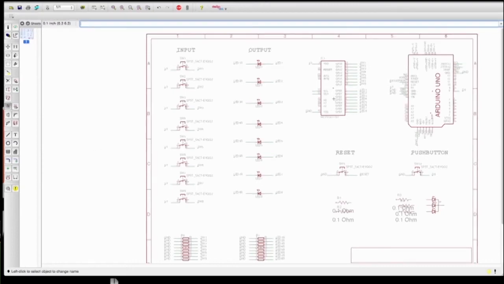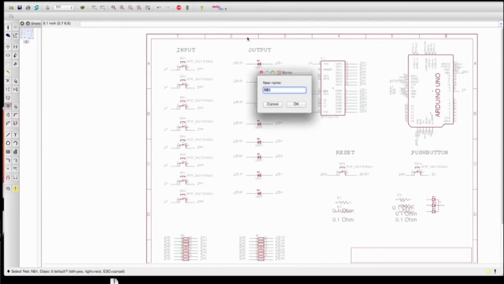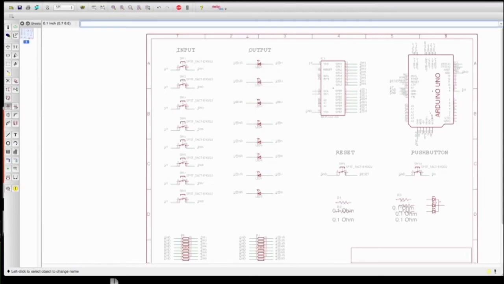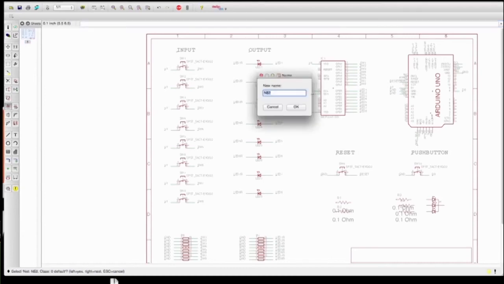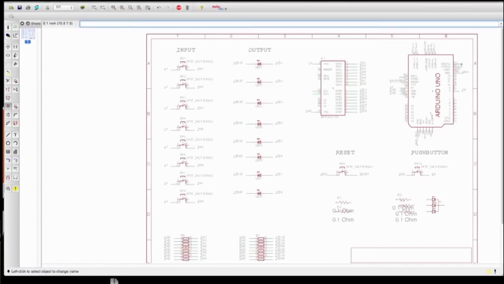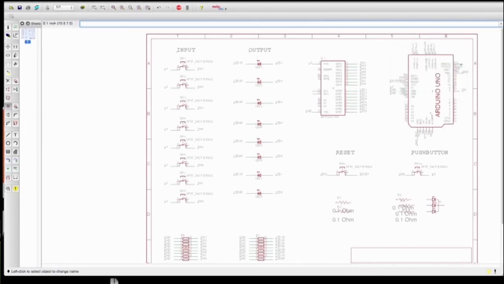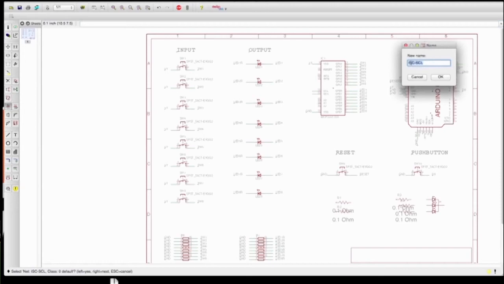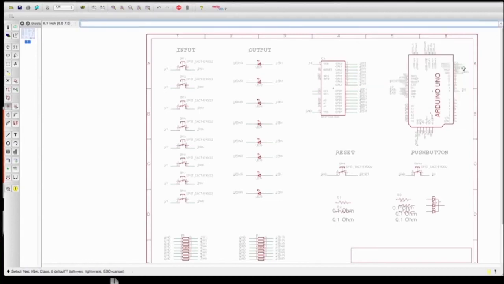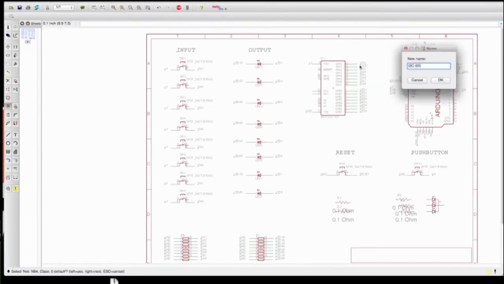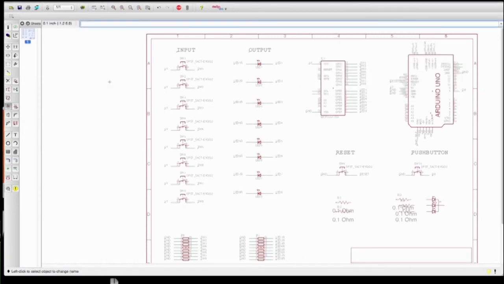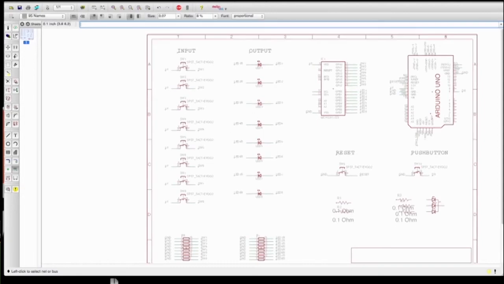SCL, SDA, and we're going to name these I2C SCL, and I2C SDA, and we'll do the same thing up here, I2C SCL. And it didn't ask me to connect, so something's not right. Something's not spelled right. There we go. It's I2C SCL. Good. And then I2C SDA. And we connected. So let's label these, and then we are connected.